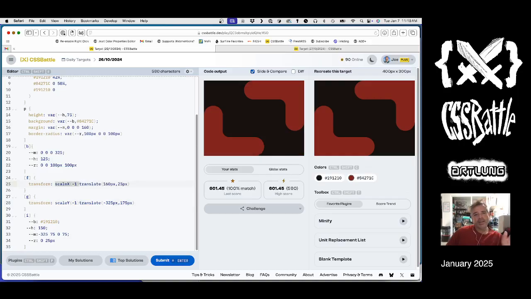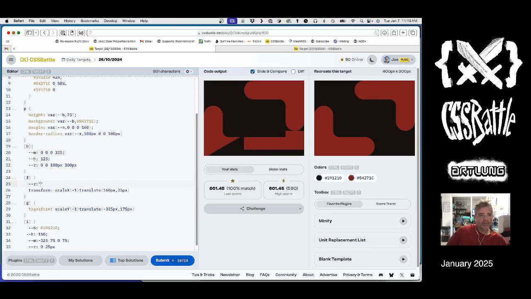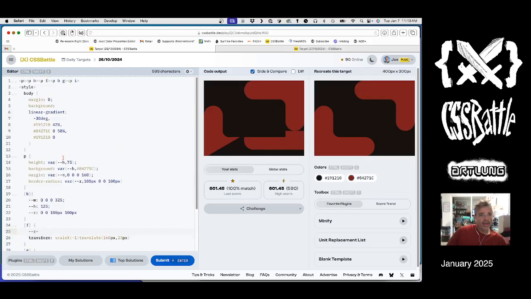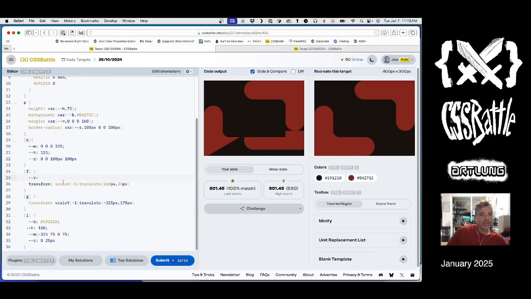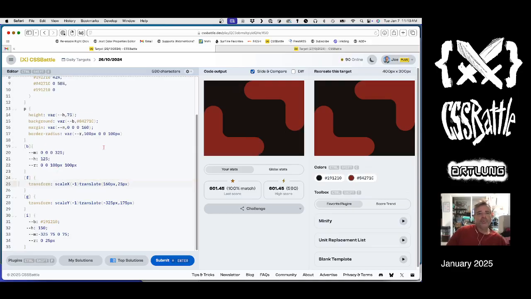I'm not going to bother with that. So because I variabilized these border radii, I should in theory be able to swap those numbers and make them dash dash r, dash dash r. So for f, which is the primary one, I can make that 0. Now, take the win, Crawford.